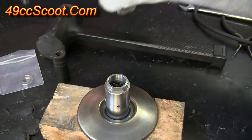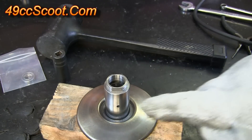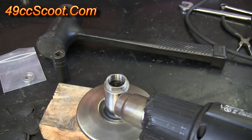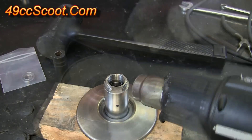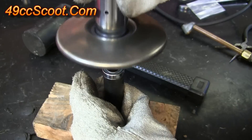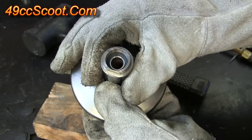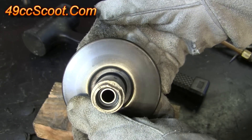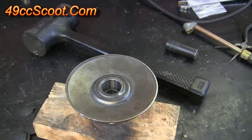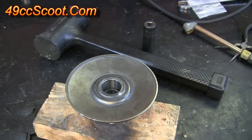Now I've got the block of wood, the socket, and a hammer. I went ahead and got the bearing out of the freezer that goes into this side of the pulley, so I'm going to heat the pulley up again to about 200 to 250 degrees. Then I'll take my bearing and set it on top of a socket, because I find it a little difficult sometimes to drop them in straight. Instead I'll drop the pulley over the socket so I can push it up straight. Hopefully you can see it's gone all the way up against the lip where it sits. If it doesn't go all the way up against that lip, you may need to take your socket and hammer and tap it in or press it down the rest of the way.